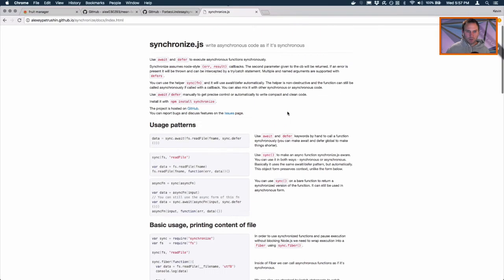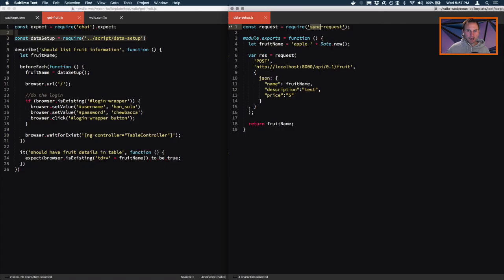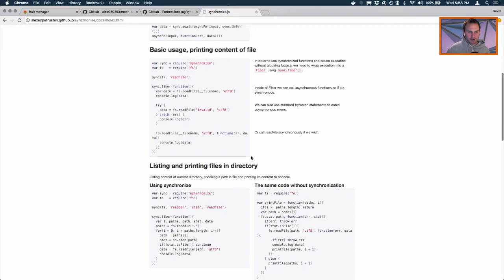And you want to still be able to run it and wait until that thing is run before returning that information. So synchronous JS is pretty cool in that it sets up this thing called fibers, and you can run your synchronous command.